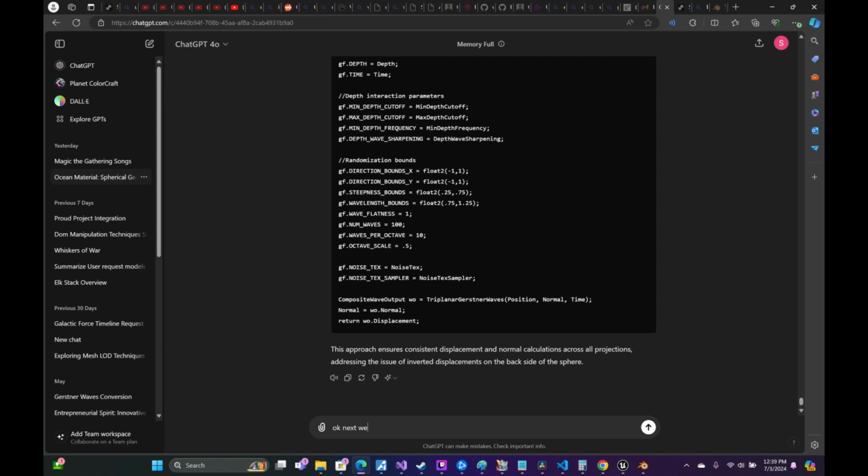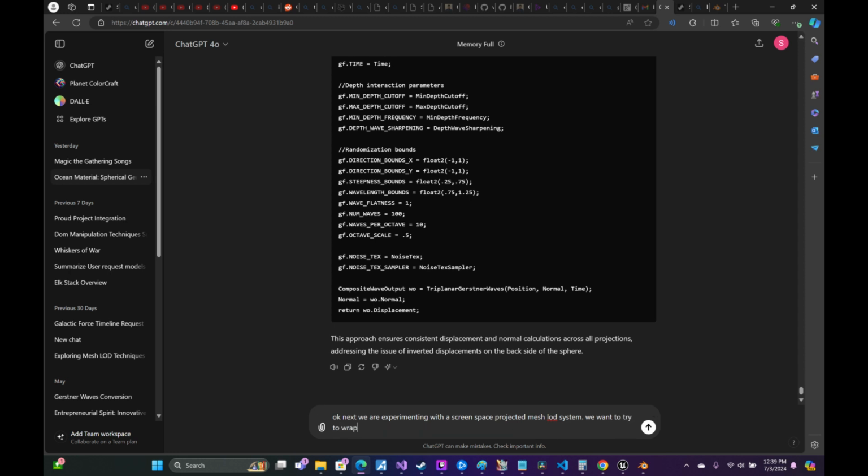Next we are experimenting with a screen space projected mesh LOD system. We want to try to wrap it around a sphere intersection. We only care about the first intersection.